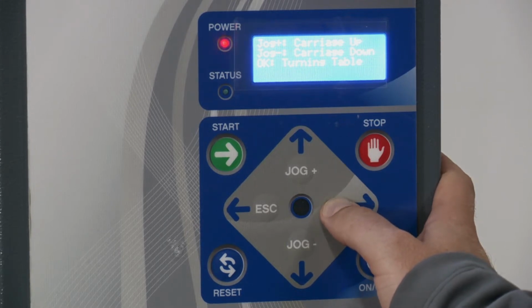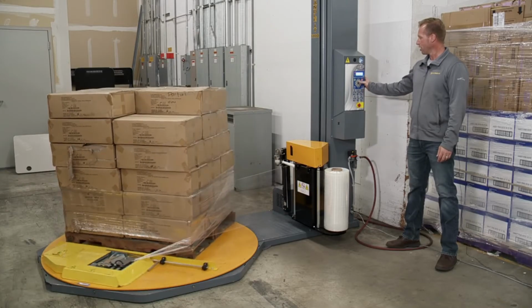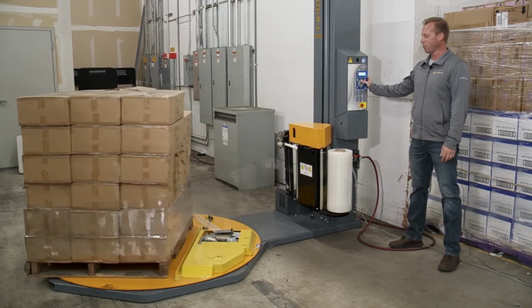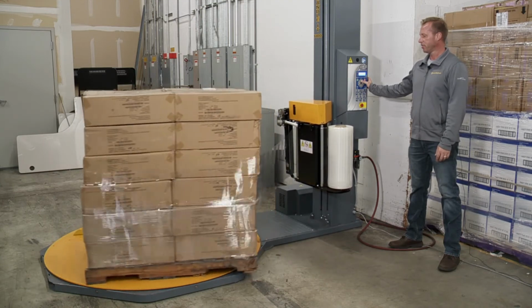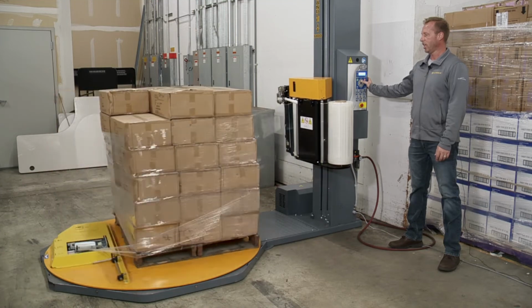But if I keep holding it in until it beeps, it's going to keep spinning. Now it's going to keep going. So now I'm going to raise the carriage up. The turntable is going to keep spinning until I stop it. And I'm manually raising the carriage up. And I'm holding it in.